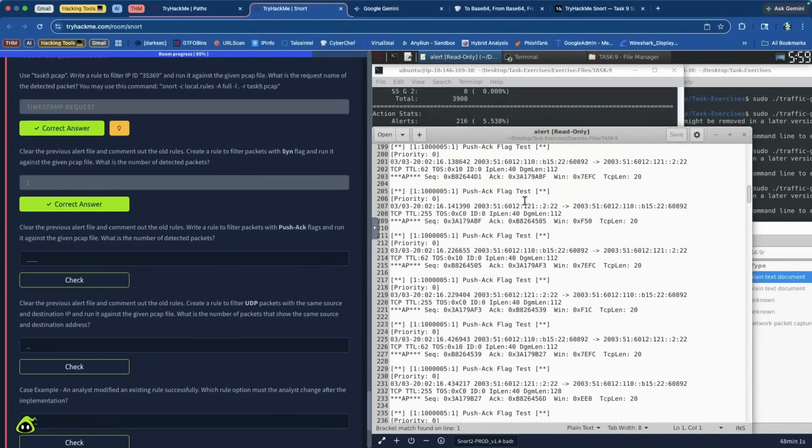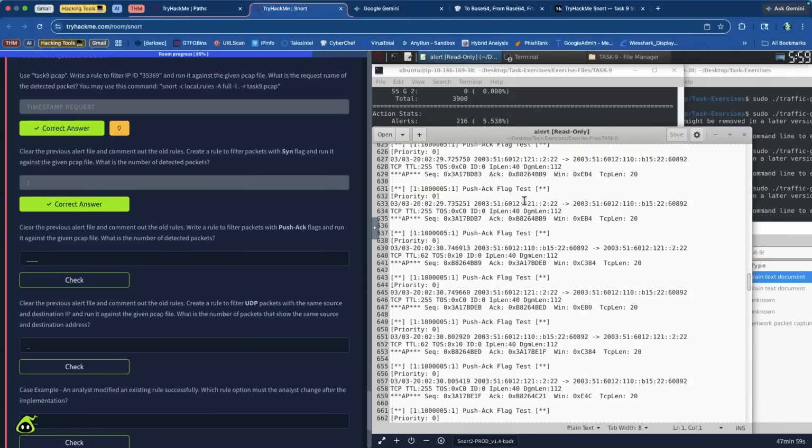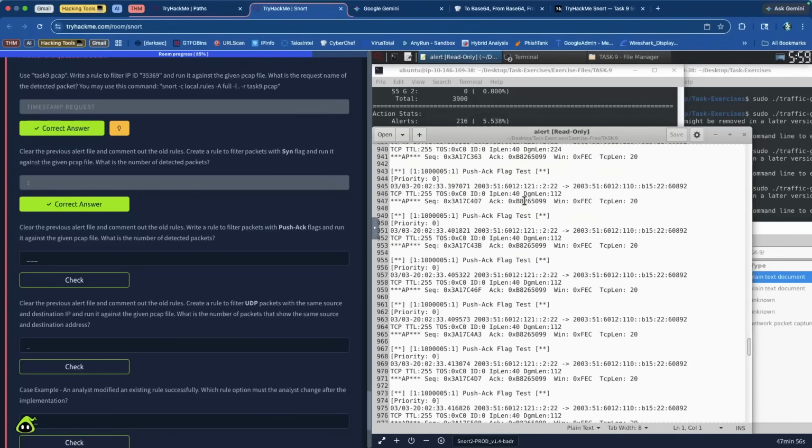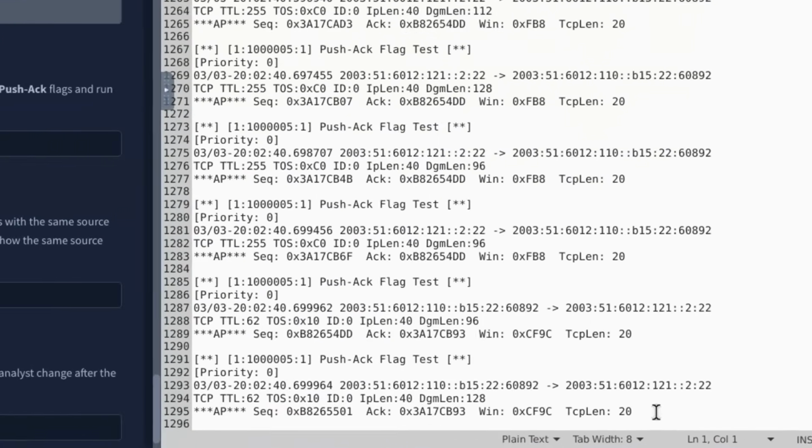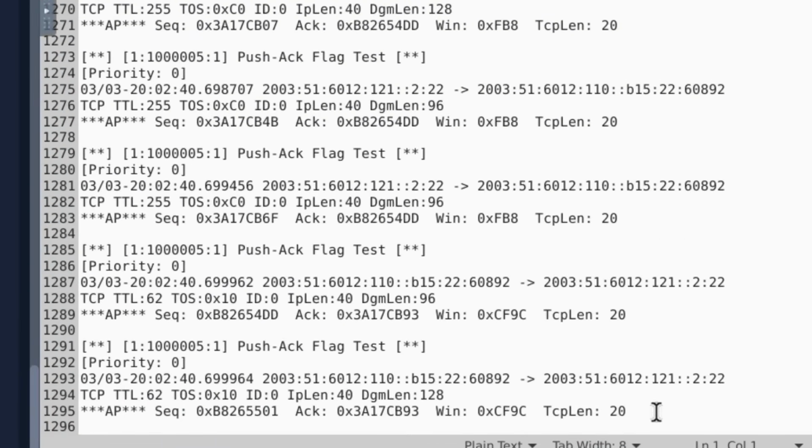Look at that. We actually got a response here. So now it says, what is the total number of detected packets? So this is the piece where I'm like, okay, well, I want to know, is it going to show me the number of packets? That's the thing that I'm most interested in, because I don't think it shows it to us here. So I wonder if it actually has a packet number.